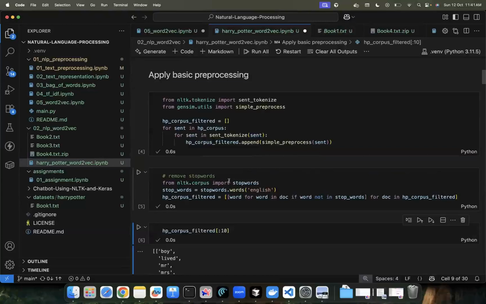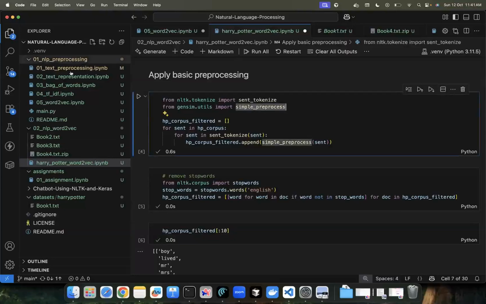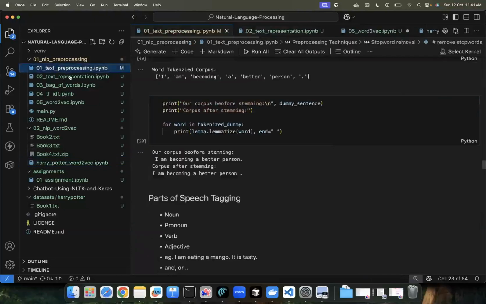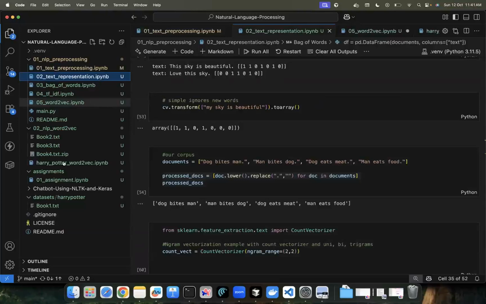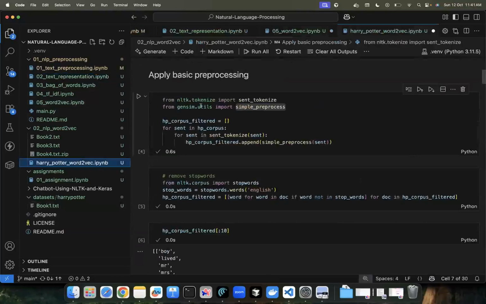Manu, have you completed till here? Did you understand this part? If you remember, we did simple text pre-processing, text representation, right? Instead of that, we are simply using the simple_preprocess function from the gensim library, from the utils module, and I'm just importing this function.